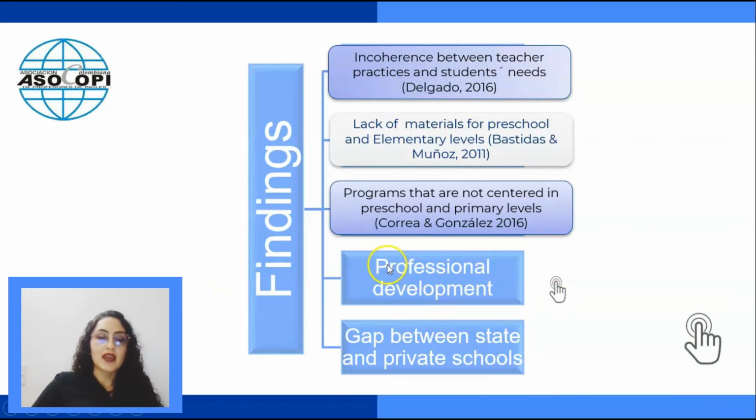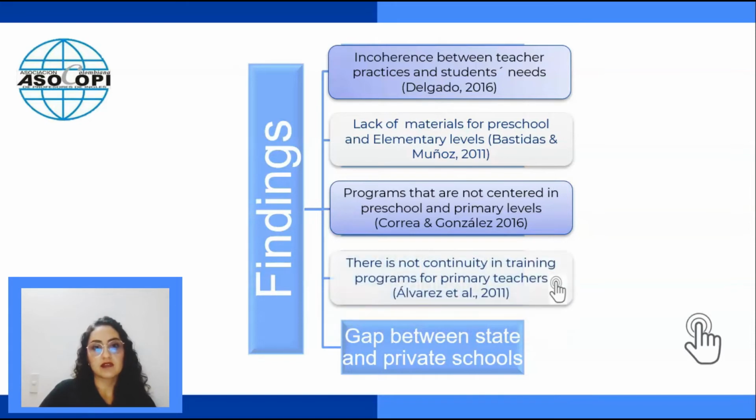The problem is that in Colombia we have had so far 5 programs. All of them are centered on the results in higher levels. And because of the limited strategies for preschool and primary, there is minimum training for teachers in those levels. There is no continuity in the training programs, and there aren't the conditions for the teachers to receive the training. Furthermore, in some cases, it is not considered the fact that they are not English language teachers.